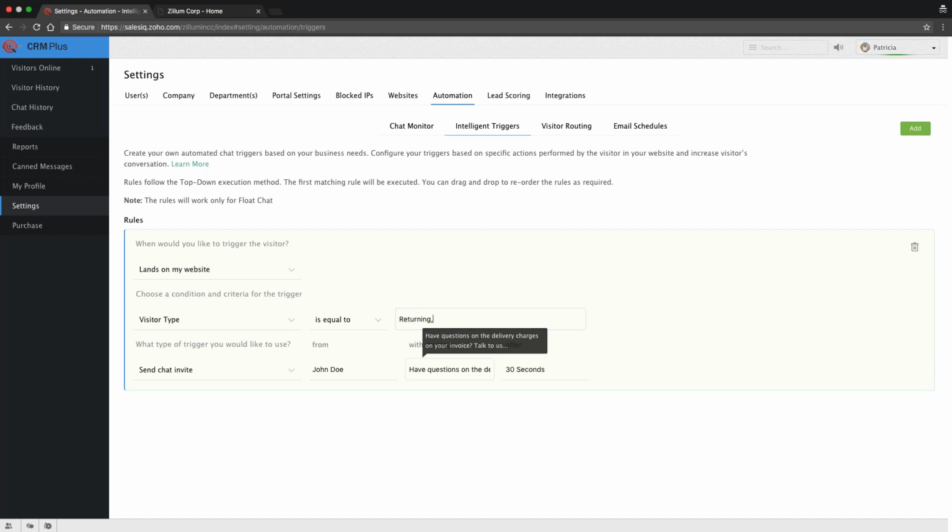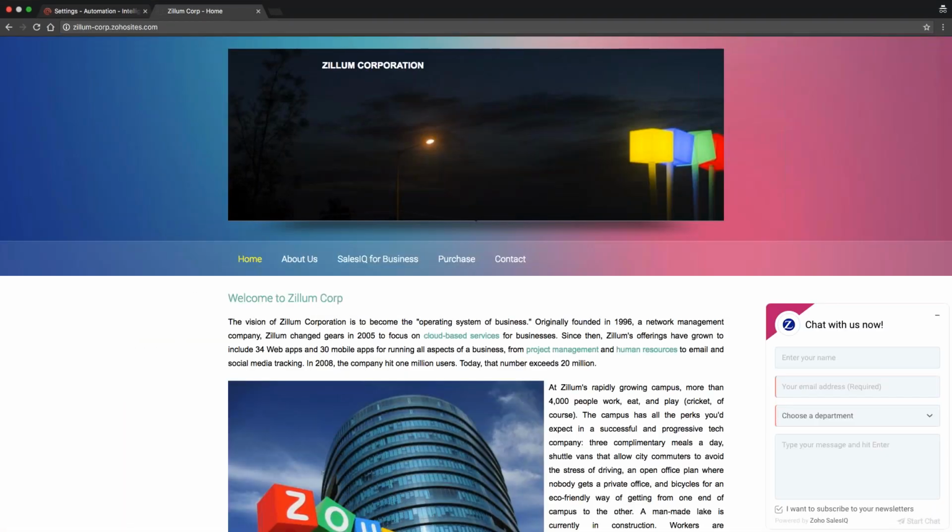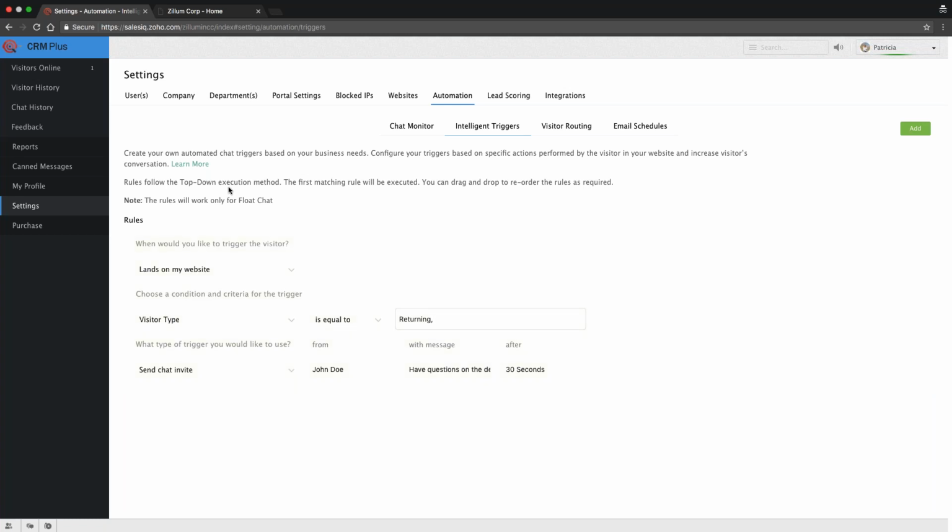And that's likely to encourage them to use the chat window, which of course ultimately helps you find out who they are, because they are going to enter their name and email address, or at least their email address, to start the chat. And even if you don't make that mandatory, you can always ask them for the email address during the chat and update it manually. So that's going to work as well.